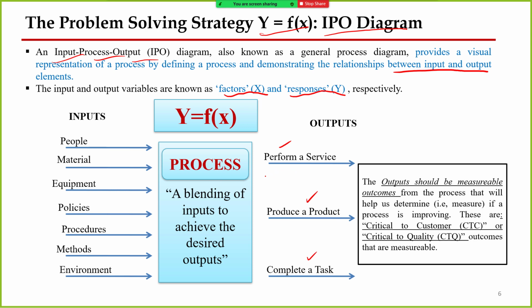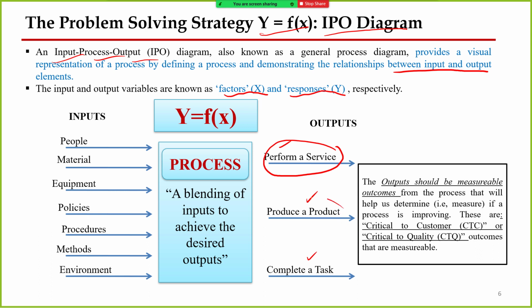But remember that from the Six Sigma perspective, whenever we are delivering a service, there are certain components or attributes attached to that output. Like if I am delivering a pizza, there is a certain attribute attached, which is how long the customer has to wait in order to get the pizza.